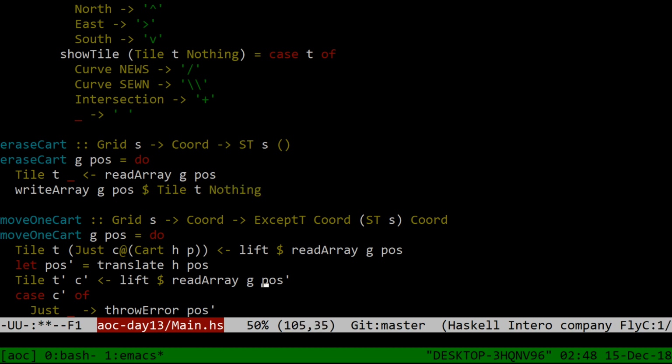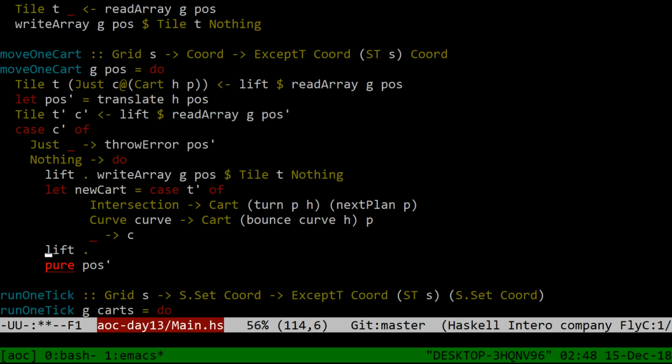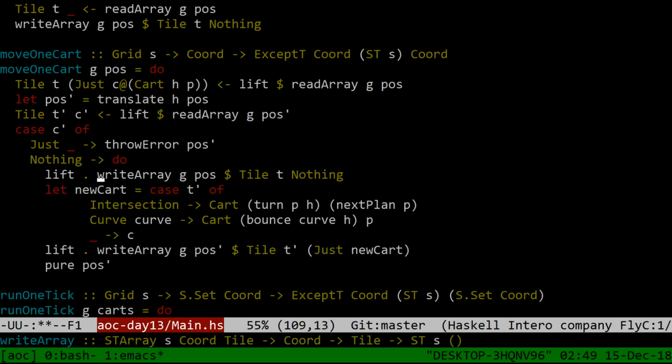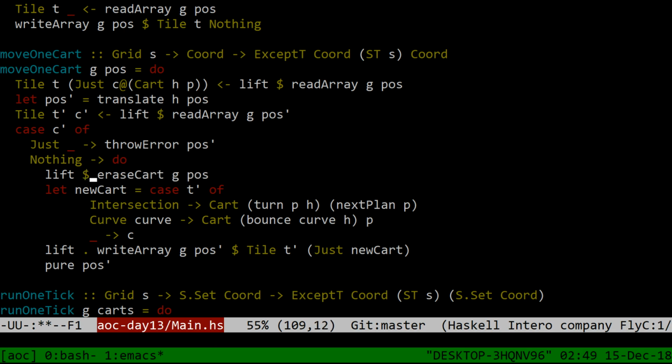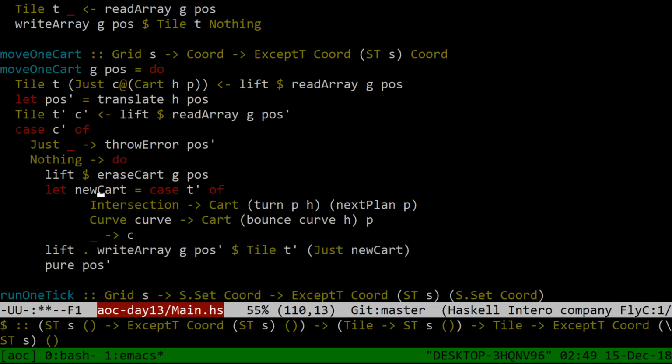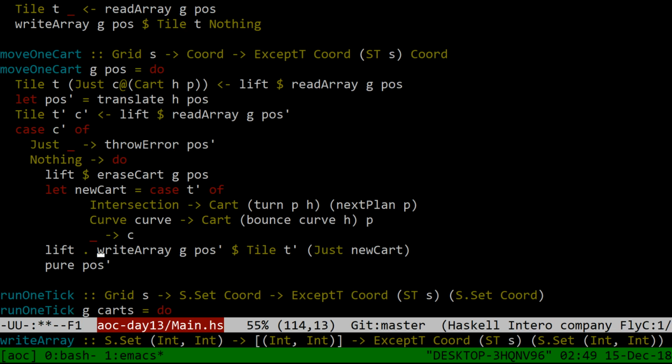Oh whoops, I think I made the wrong edit here. The one I needed to get rid of was this, lift of erase cart g pos. Yeah. Okay.